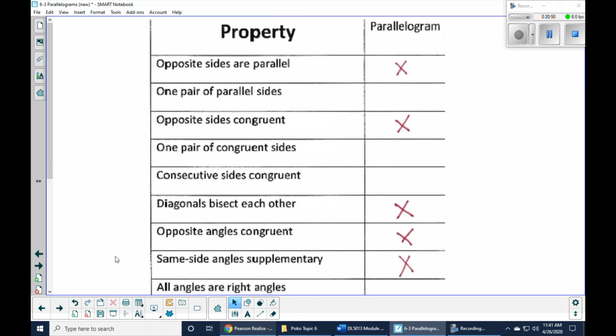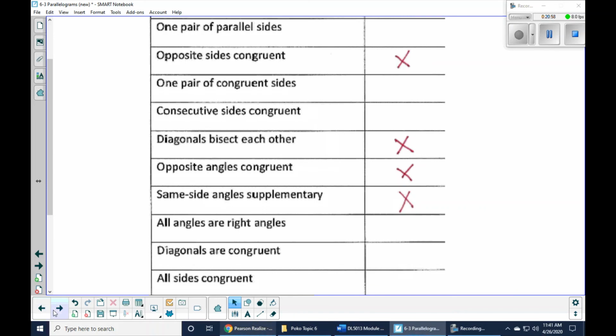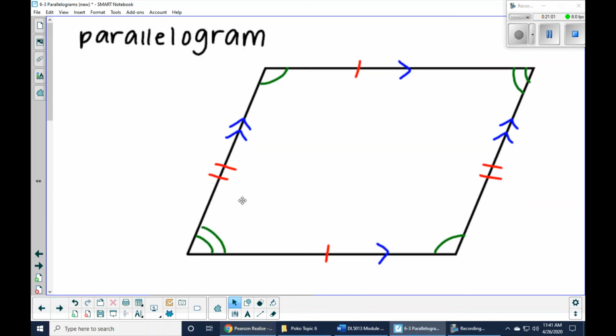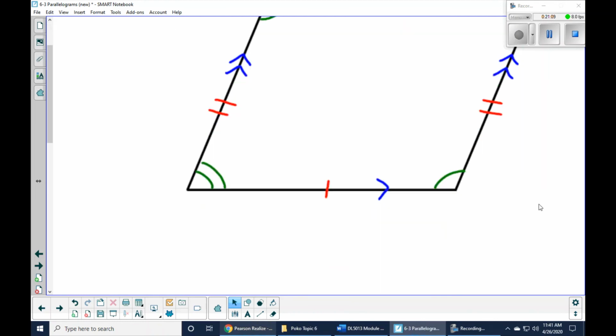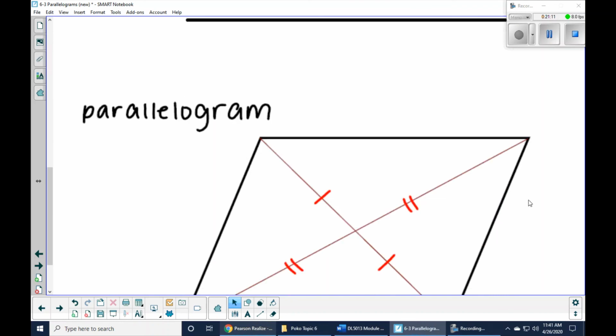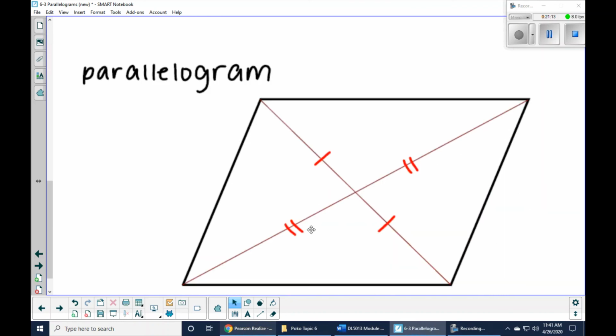Okay, just a couple things at the very end. You'll see there's a checklist. All the characteristics of a parallelogram have an X next to them, and then the stuff that we talked about are outlined here. Okay, opposite sides are equal, opposite angles have the same markings, and opposite sides are also parallel. And as we scroll down here, what we just talked about, diagonals, the left side and the right side are equal. Left side and the right side of that one are equal.